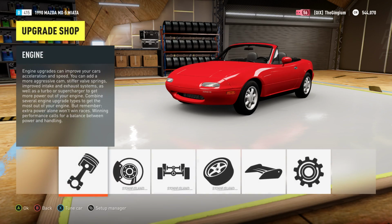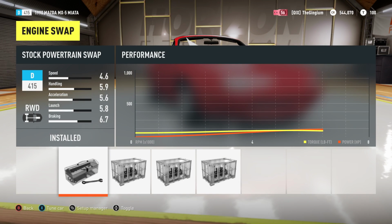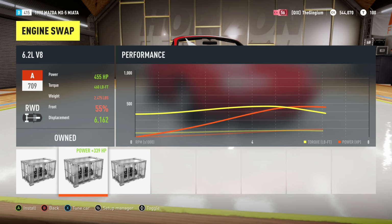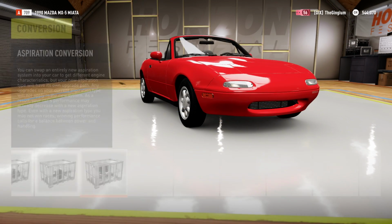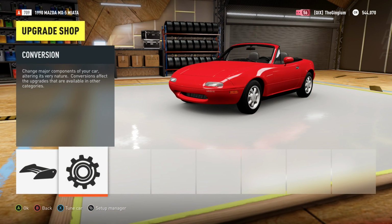Look at it. Okay, so part of me wants to say, let's throw a V8 in there, because that just makes it even more crazy. Oh my god, look at the 116 horsepower. You know what? I'm just going to say, screw it, let's put the V8 in there. It has to be crazy. But we are not going to do any other upgrades. We're going to keep it completely naturally aspirated and stock, because, well, we've got tiny tires and we weigh like nothing. We're going to have hard times gripping.